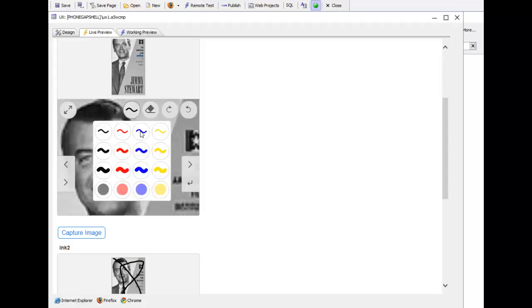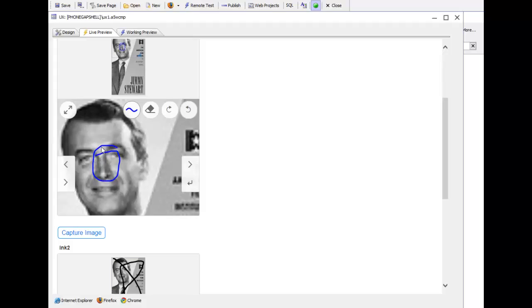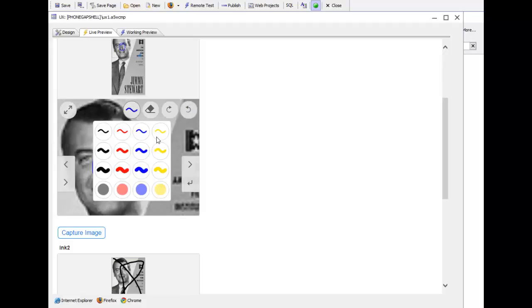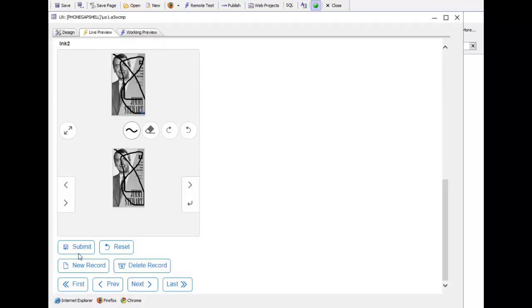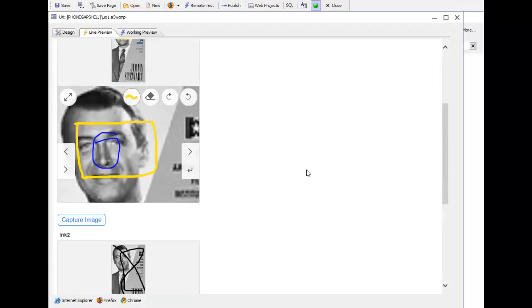We'll go here and put some new annotation on. We'll basically highlight his nose and then switch our pen color to say a different color. Over there you can see that we've got undo and redo as well, and now that I've got that edited, I can go here and hit the submit button to submit my edits back to the database. So what we've shown in this video is how easy it is to basically use the ink control as a mechanism for annotating images that you capture or upload in a UX component that has been data bound. Thanks very much for watching.